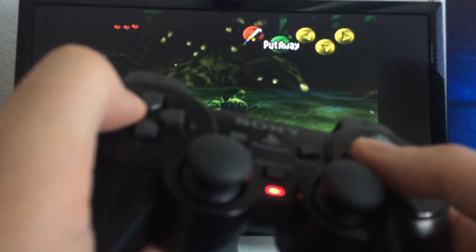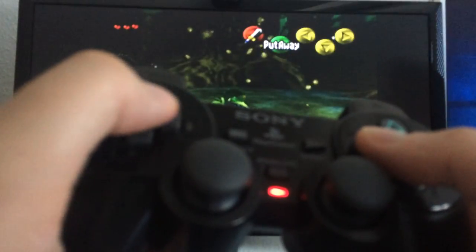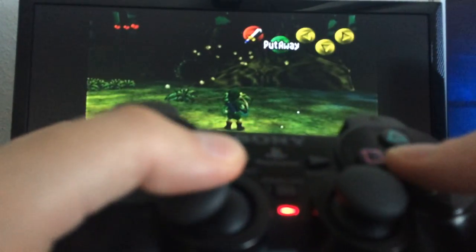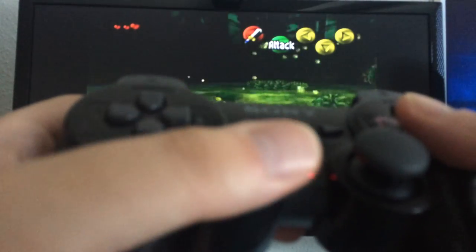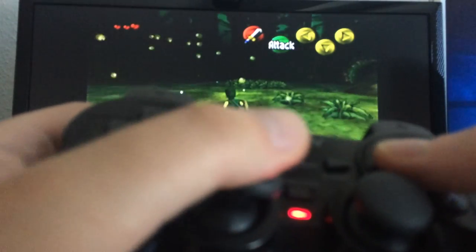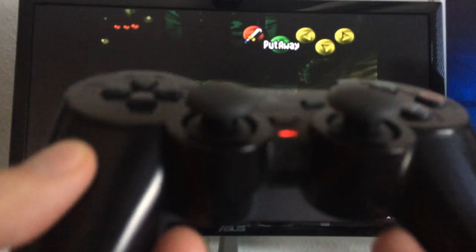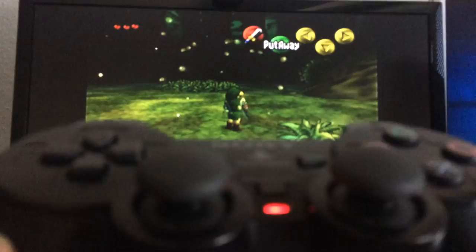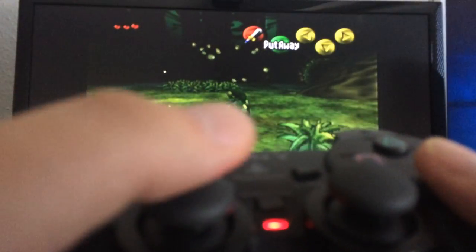Weirdly enough, I think the D-pad functions as start and select, but it works just fine with the D-pad, as you can see. It also controls very smoothly. Now the problem I have with Majora's Mask and Ocarina of Time is of course the trigger delay.